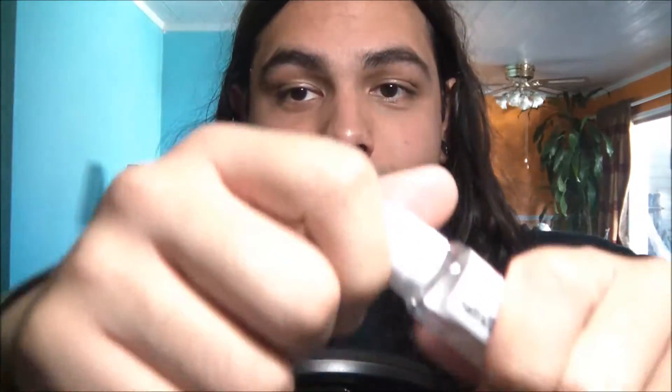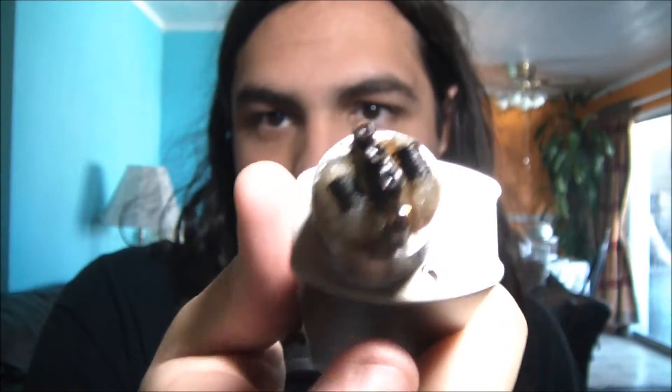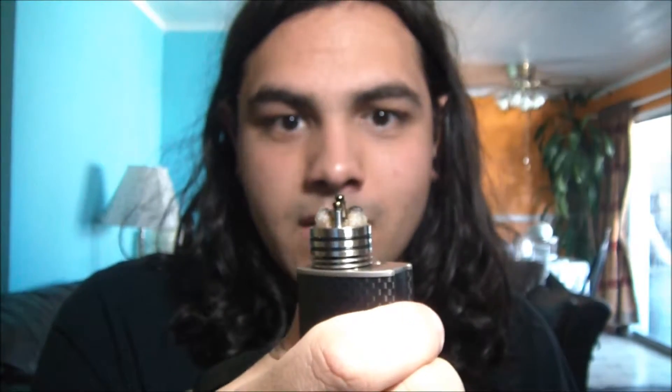Let's start with the bottle. It does have a child safety cap — you do need to push down. It's relatively easy squeezing; it's not too hard. It's a little bit of work compared to something like my Gnarly Plumes, but it is easy to push, trust me. It's relatively clear e-juice and it does not mess up your coil. This coil over here is messing up, but this one right here is actually really nice. For a 50-50 blend, it gives you good clouds and great flavor.